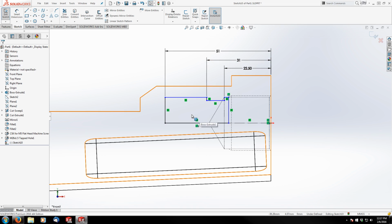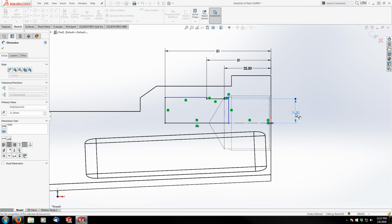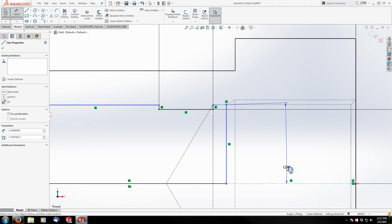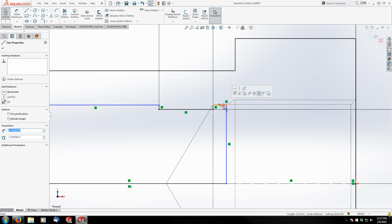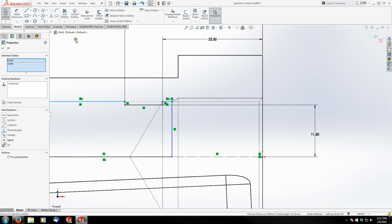Next, we need to define the diameters of those. So I'm just going to do the radius. Right from here, 1.5, and then that one is not horizontal, so I'm going to fix that. Also, these two should be collinear. There we go.